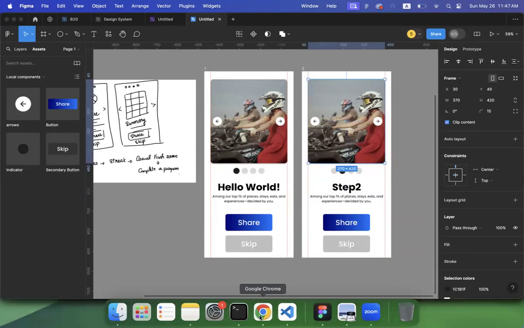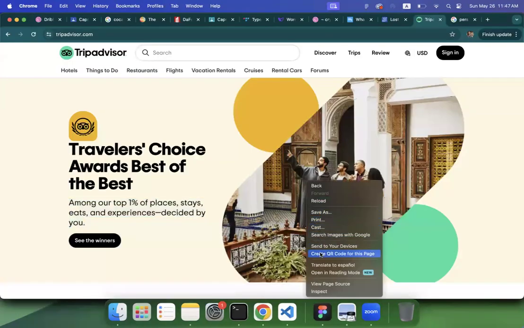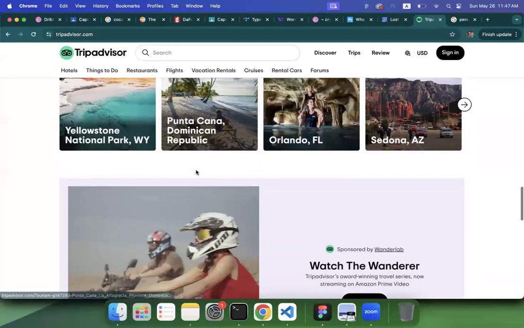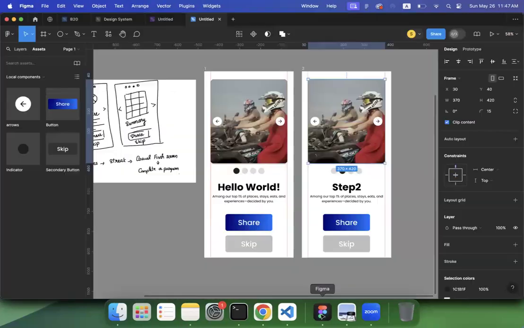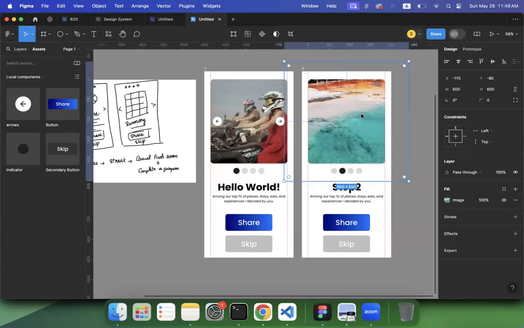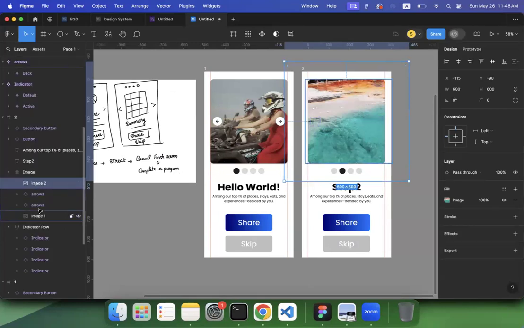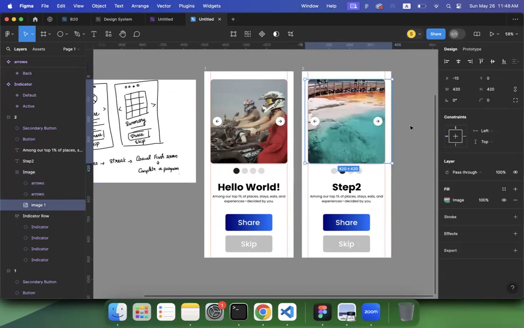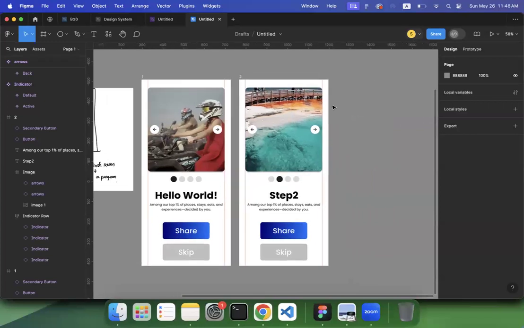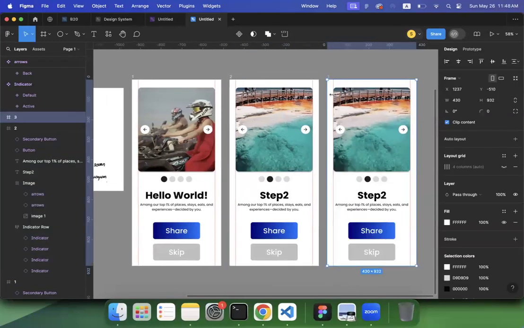I'm going to use a different image for this one. Let's use this one maybe. Okay, step 2 is that, and let's create step 3.